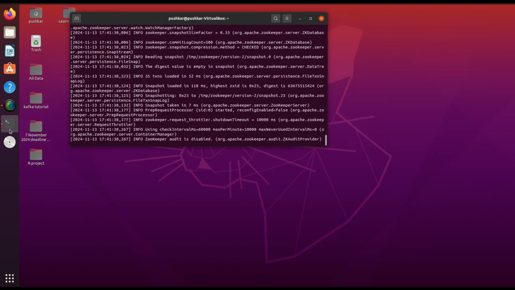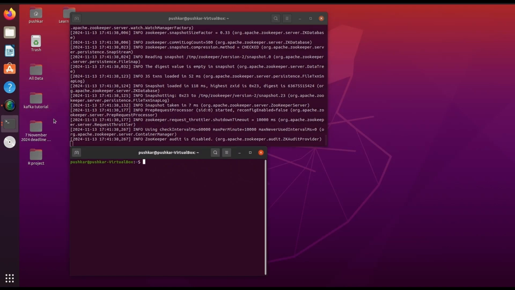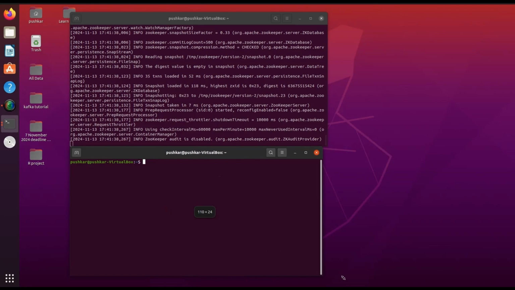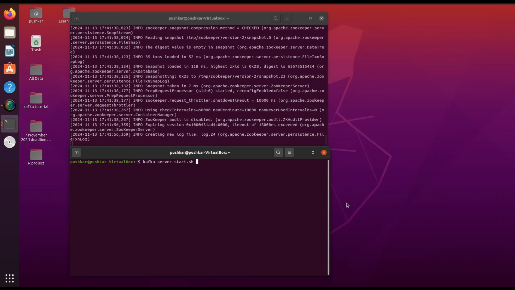While Zookeeper is starting, now let's start the Kafka server in a new terminal. kafka-server-start.sh $KAFKA_HOME/config/server.properties.